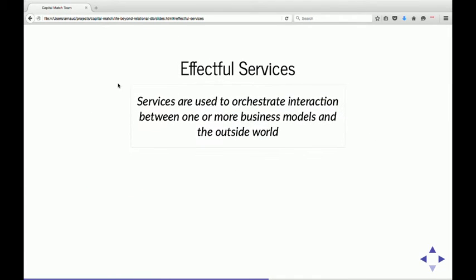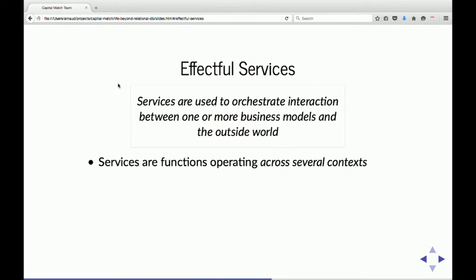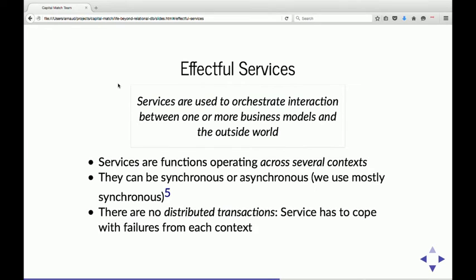And then we have effectful services. The services represent more or less complex interactions with the outside world that can interact with several models. One important thing is that we don't have cross-model integrity detection. If you have an error somewhere, you have to deal with it at the place where it occurs. You cannot say, I want to enforce integrity constraints across 10 models. If you want to do that, then you have to implement one service that is responsible for that.